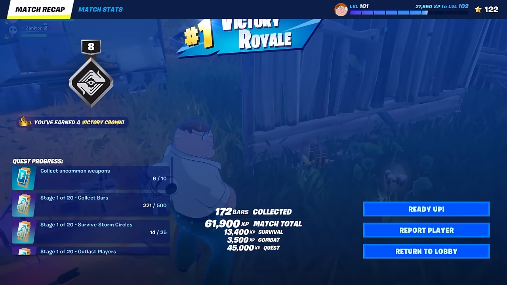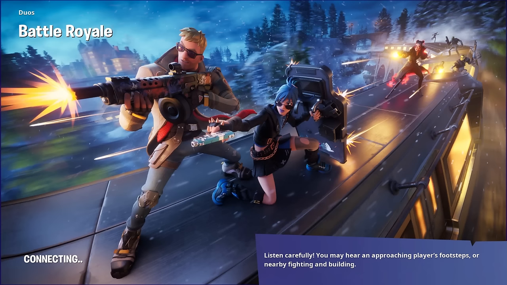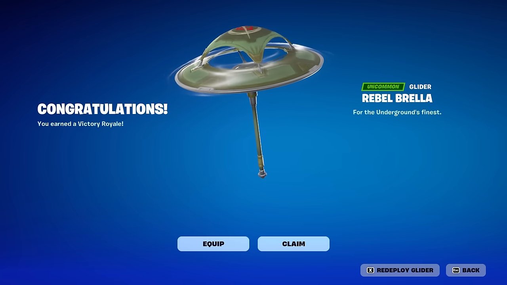All right. Oh, we did it. We got our victory royale for the season. See y'all next chapter. Our season. Yeah, see y'all next season. Or next chapter. I don't know. Yeah. Maybe when Lego thing comes out. I'm going to do the Lego thing. I don't know how that works, but we're going to see what that is. I got the Rebel Brella.